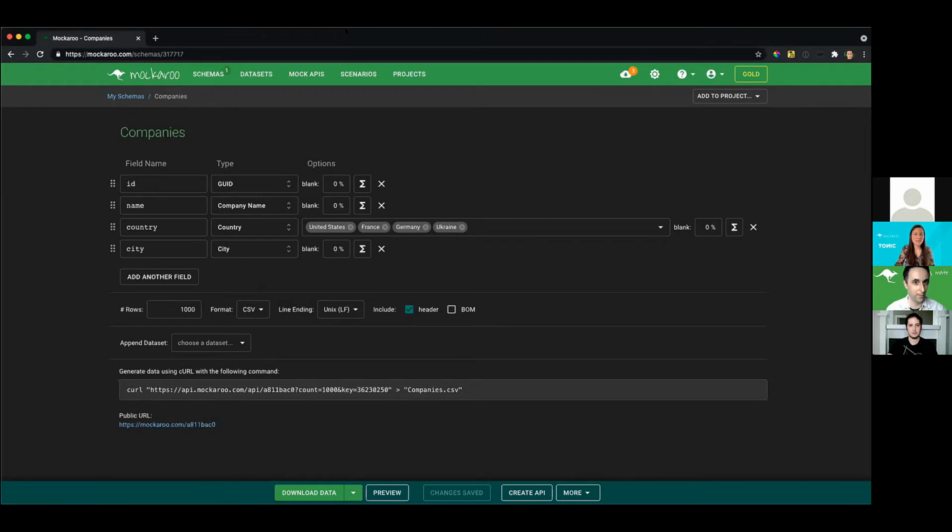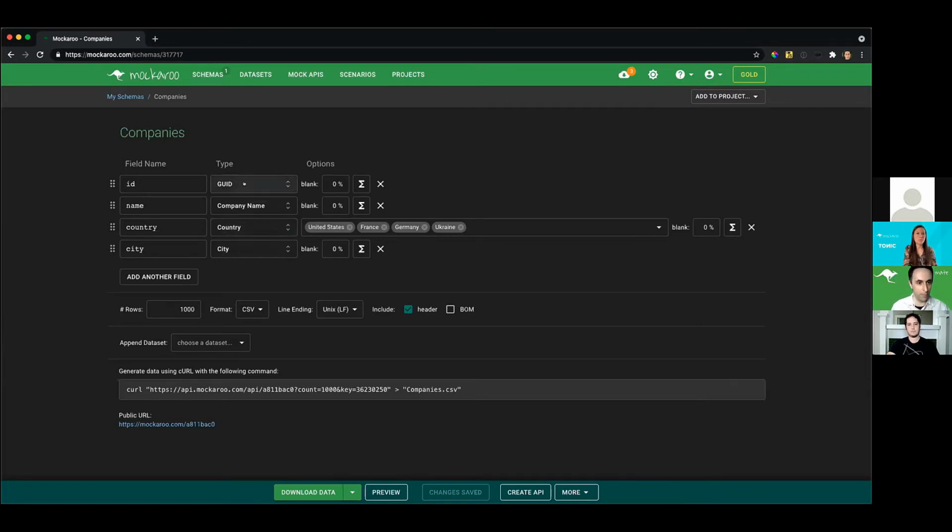Someone just asked the question, can it generate data based on XML schema XSD? You can output to XML, but you have to design the fields within the system. It can't just automatically look at your XML schema. It's a pretty common question. The reason is the data types in Mockaroo are much richer than what you could describe in a SQL table definition or an XML schema. These are down to specific domains like company name and country and medical record types. So you really have to design it within the UI, but you can output to XML.